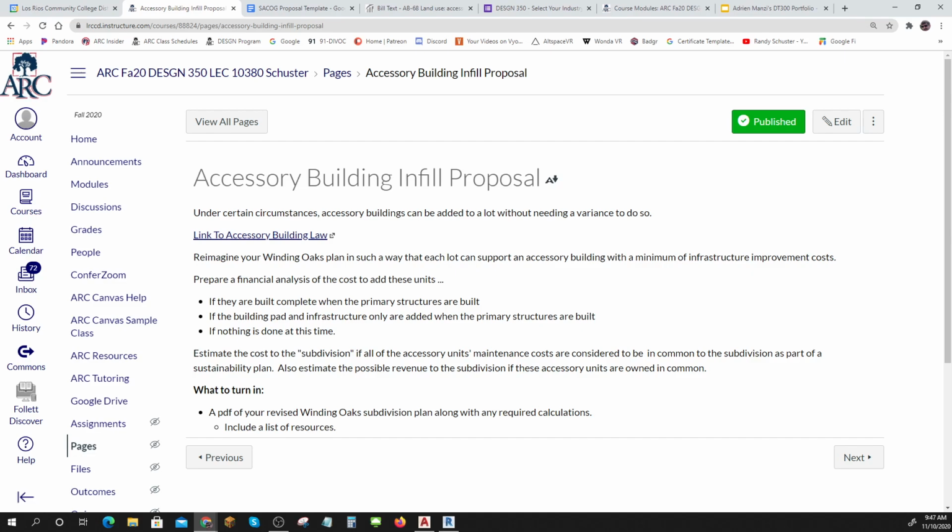You could even set it up so that these small accessory units could pay to the homeowners association rather than to each individual lot. There's lots of ways to think about doing this, but the idea is that you think about it, and you don't even have to build it now. You think about it to make it easy to do in the future for the owners.